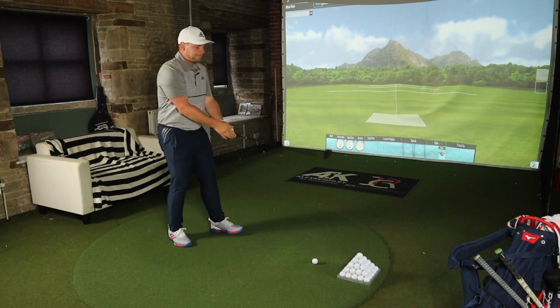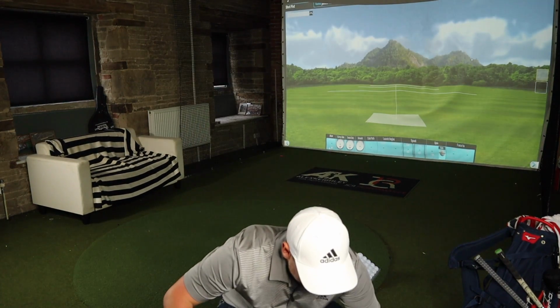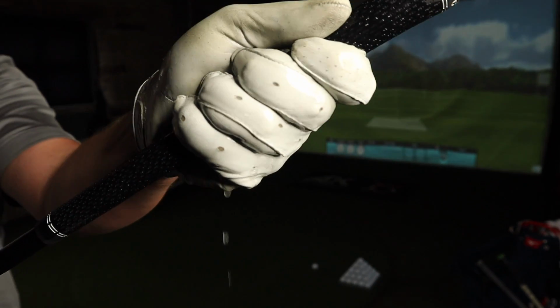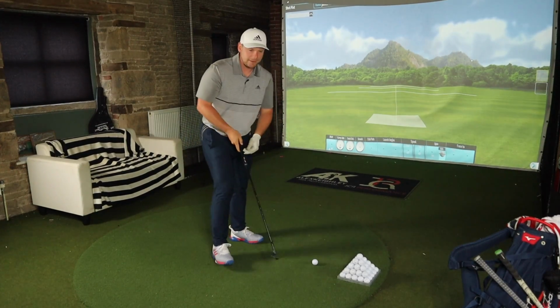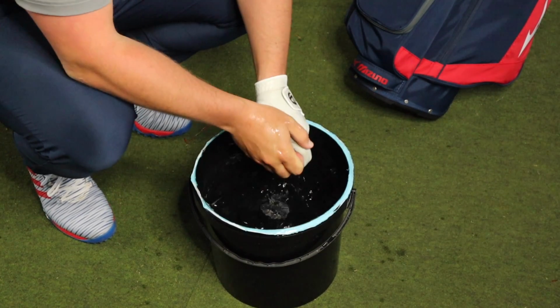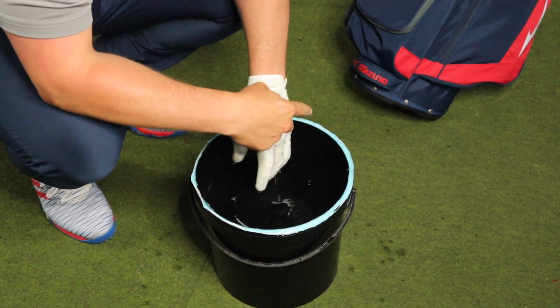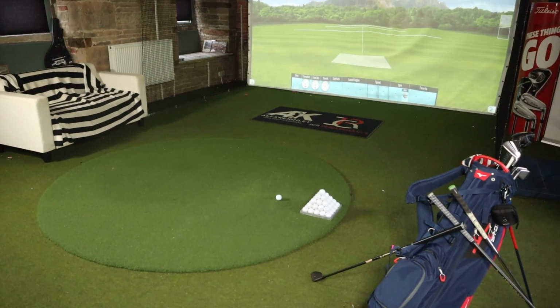So we're going to start with a 50-degree gap wedge, and we're going to get the grip nicely wet. Because obviously when it rains, it gets wet, doesn't it? So generally, in fact, we need to get both hands wet for a fair test, don't we? And now I've just realised I've no idea how I'm going to move the camera back. I'll have to do it with a towel, I think. Other way. There we go.